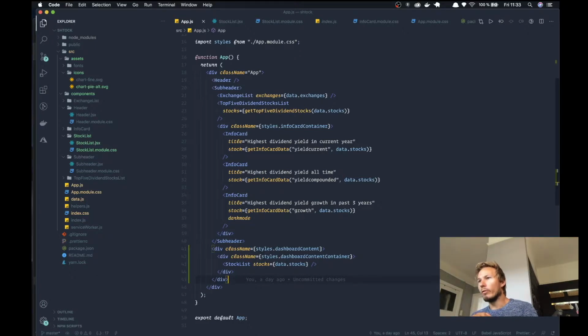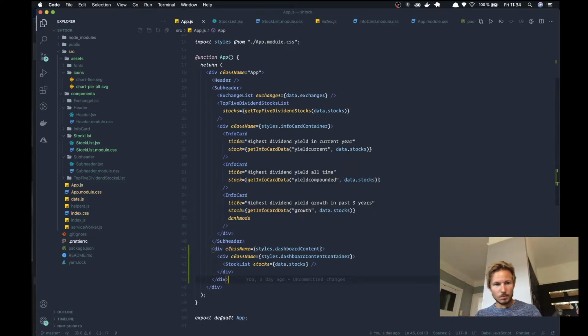Now, one of the philosophies that I have about coding is that you should never overcomplicate things. So I usually work on something until it starts hurting or until it starts feeling kind of icky, I guess. So the reason I put everything in the app.js to begin with is because I didn't want to introduce complexity before it's actually needed. But now we have a lot of components, we have a lot of things going on, and it just makes sense to extract this into its own component.